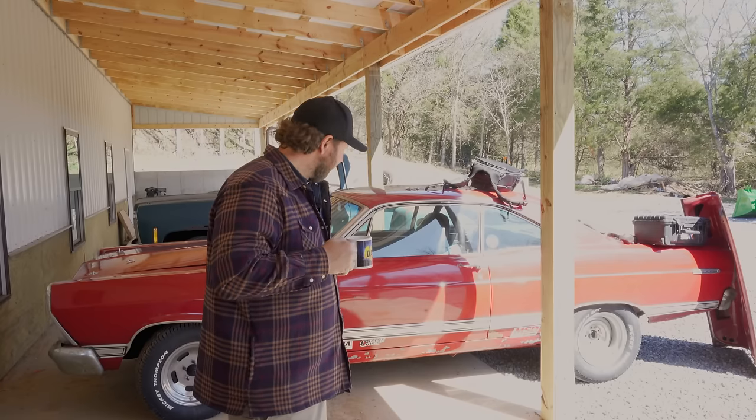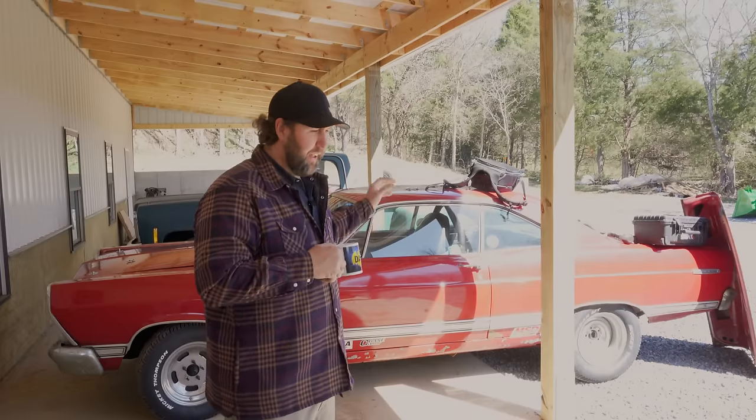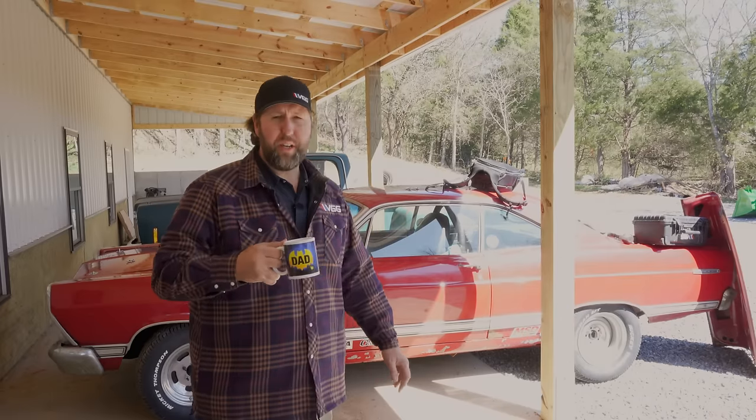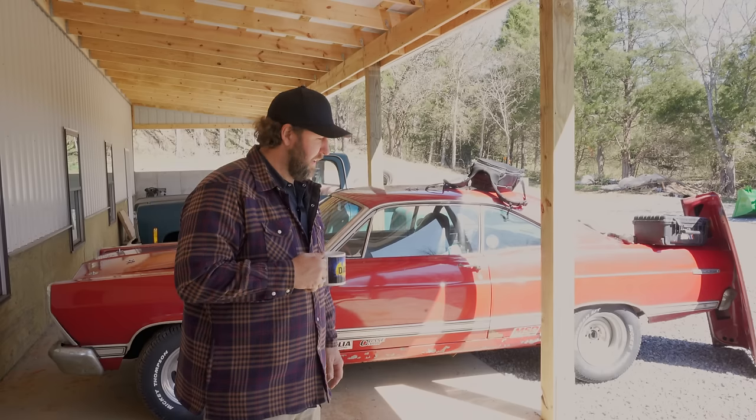Sorry about that one. Anyway, if you guys want to see the actual engine build and getting that stabbed into this thing, you can go check out Stay Tuned. Those guys are awesome folks. Huge thank you to them for helping out with this thing.